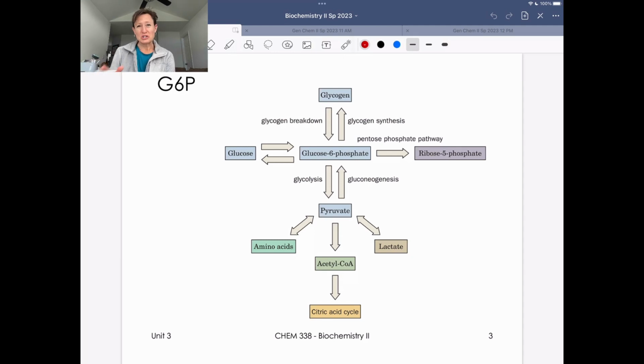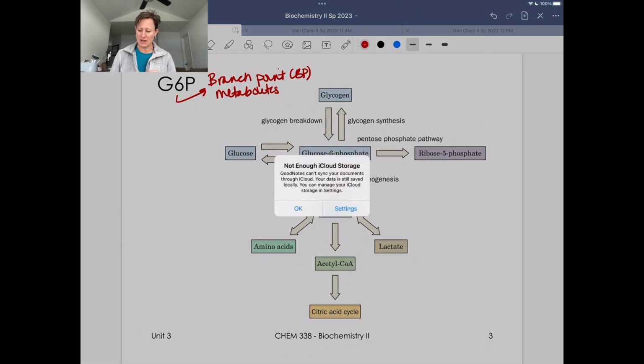The story of G6P, or glucose 6-phosphate. We're going to have a lot of these stories, particularly about molecules that we know are branch point metabolites. So we'll frequently just refer to them as BP metabolites. So nice overview here of some things that we've already learned about, some things that we've touched on but maybe not in detail, and then some things particularly to this learning unit that are new.